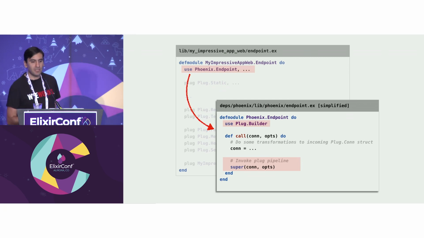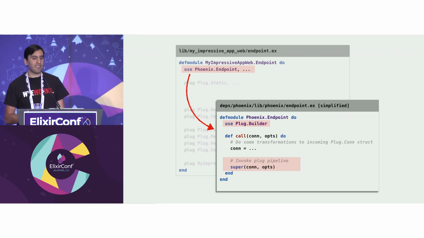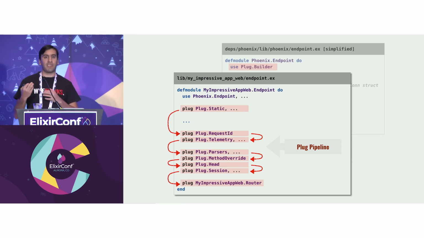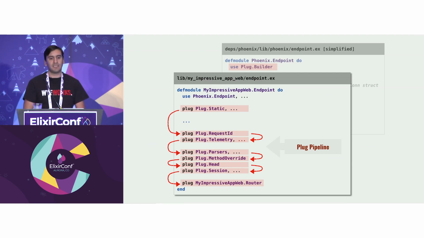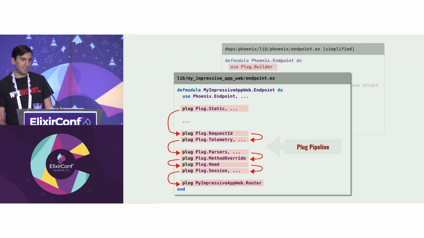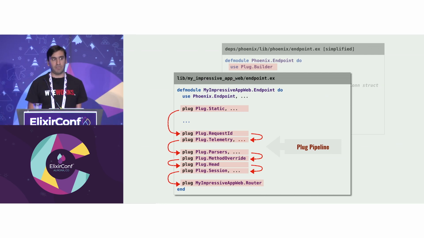This is just a simplification. But the main thing is to make use of the Plug.Builder module, a feature from the Plug library that helps you orchestrate and make the whole pipeline work. It's the one that does the job that I just explained in my example: pass the first version of your connection struct to the first plug, take the output, and then pass it to the second one, and so on. You can do it pretty easily by using the Plug.Builder if you need it for some reason. It's just an available feature of the Plug library.